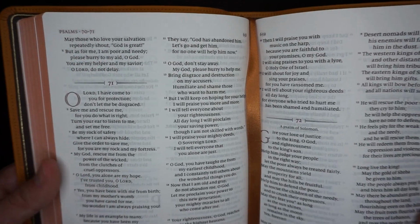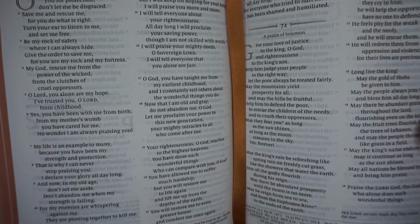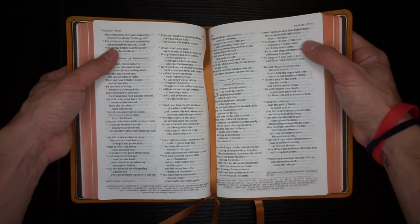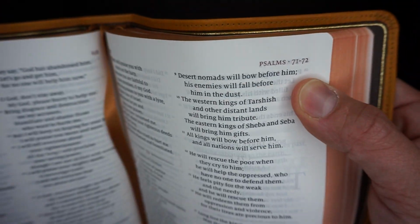The poetic setting. Go. And then you do have the running headers at the top with red accents as well.